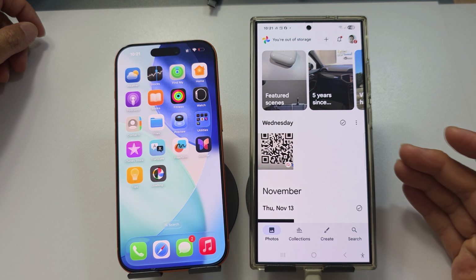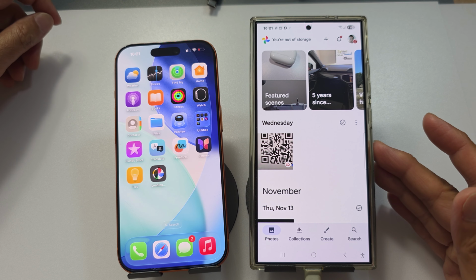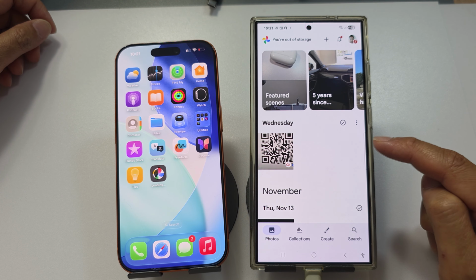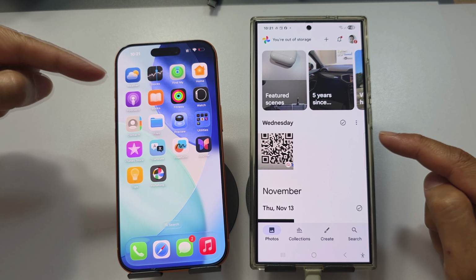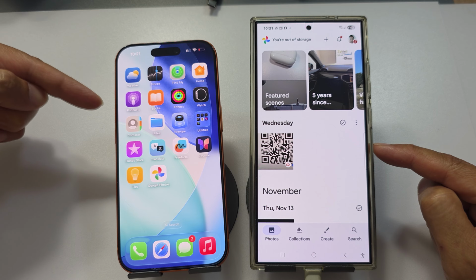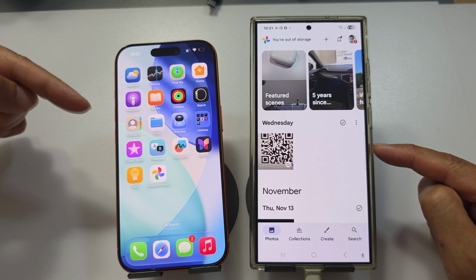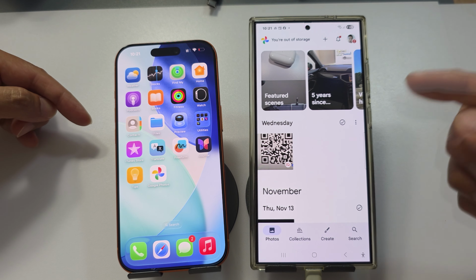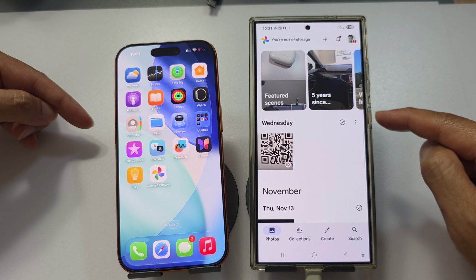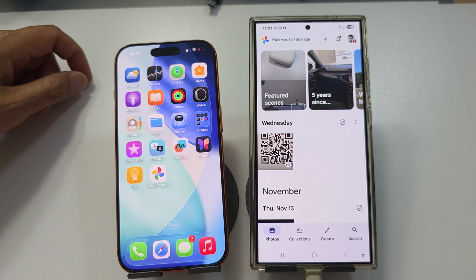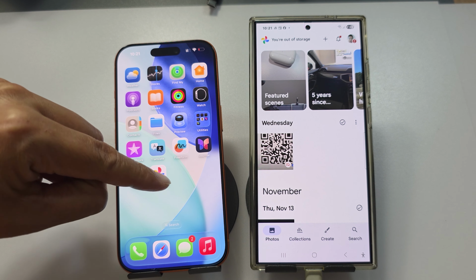Now another option is to use the computer transfer method. So you can connect your Android phone to the PC and then copy the photos to a folder. After that, connect your iPhone to the computer and open up iTunes, and you can drag the photos into the folder section in iTunes, or Finder if you are using a Mac computer. So this is a slower process. You need to transfer the photos from the Android phone to the computer, then from the computer to the iPhone. And that's it. Those are the 3 main methods that you could use to transfer photos over.